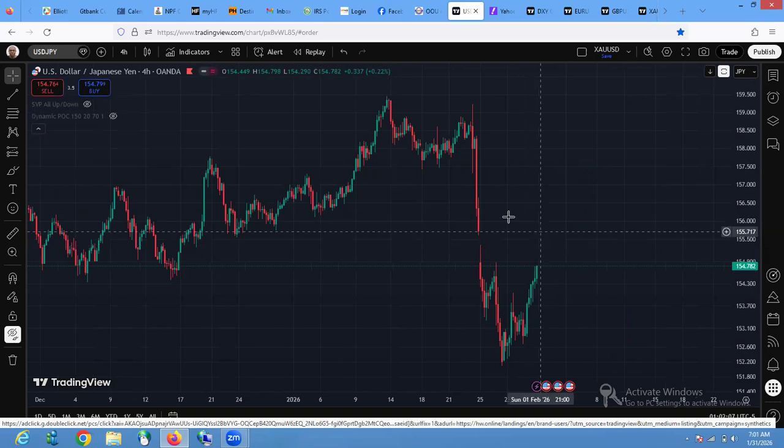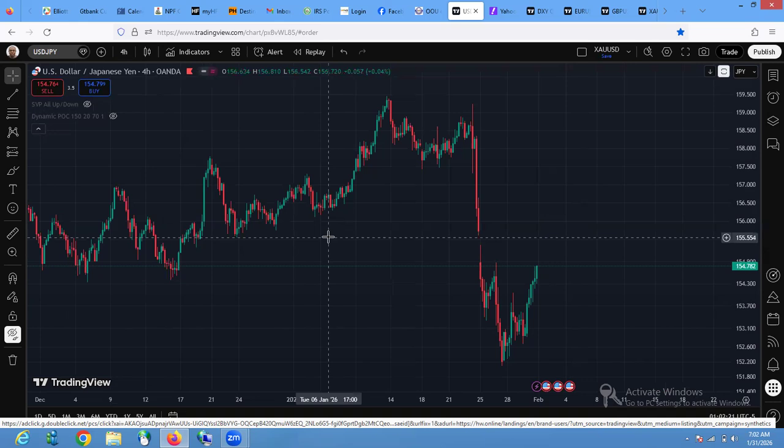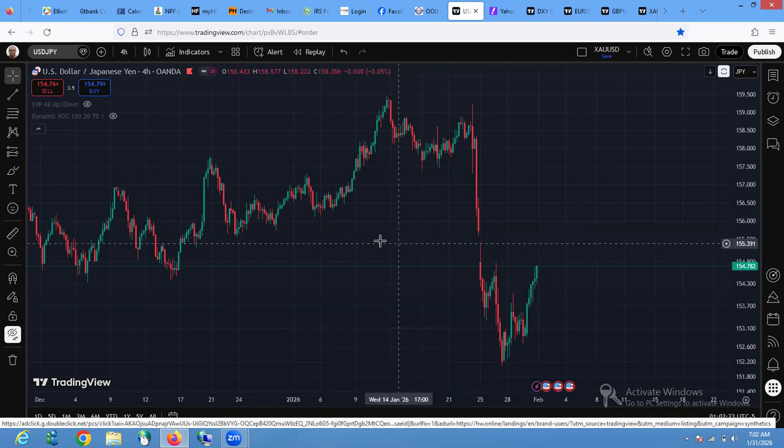So eventually, this might just be the 5 waves to the downside of an A wave, a B wave, and a drop of a C wave, and the price may turn back to the upside. But we'll take it as it comes. Well, this is corrective in nature, as we can see.